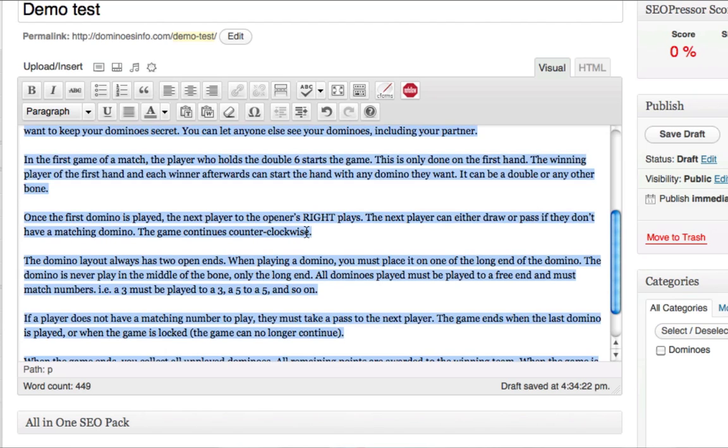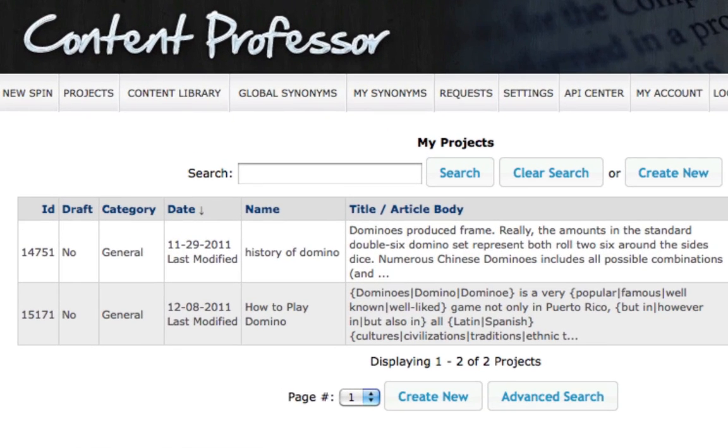So I'm going to go ahead and copy that, and I'm going to bring it over to this software that I'm using called Content Professor. It's a web-based software, and I'm loving it like crazy because I don't have to install any type of software. I'm a Mac user. I don't use Windows for nothing. I don't have Windows installed here.